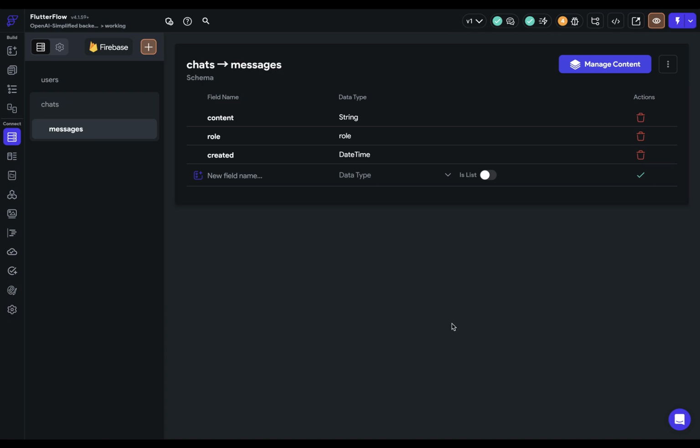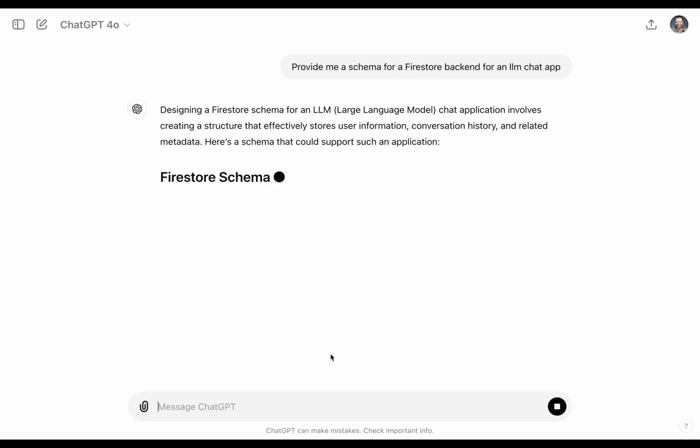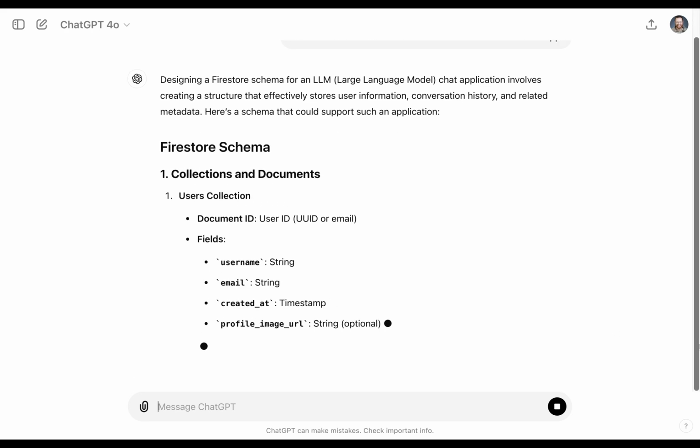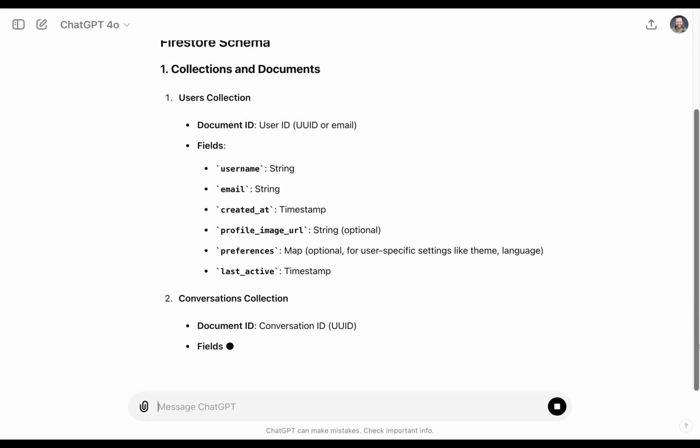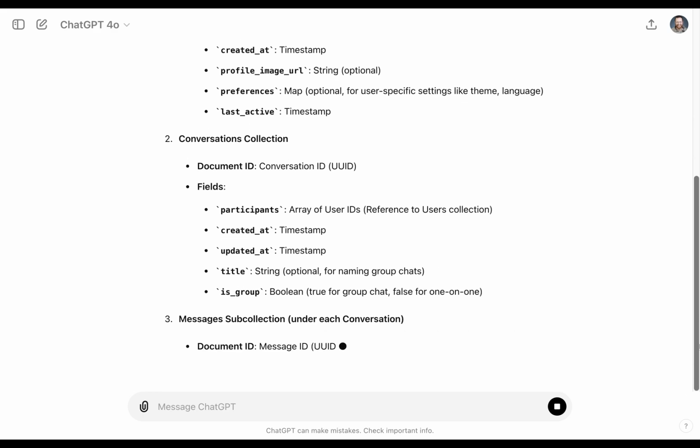Okay, great. One quick tip on designing backend schema: if you're struggling, just go to ChatGPT or Gemini, tell it what you're building and what backend you're using, and it'll give you a great model. And if you're confused about something, you can just ask a follow-up question. Beautiful. Our backend schema is ready to go. Let's go design the UI.